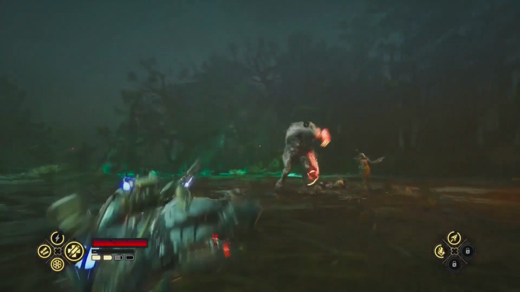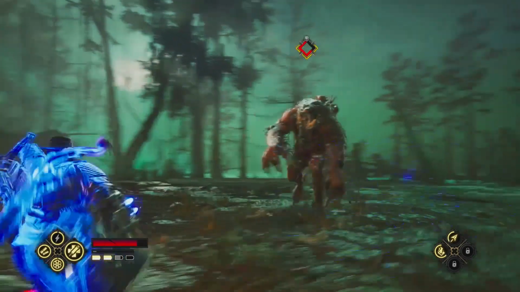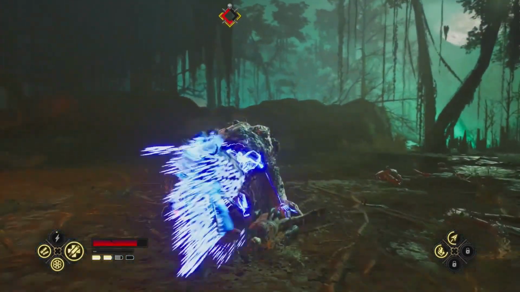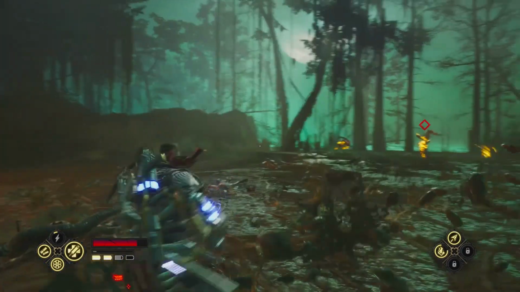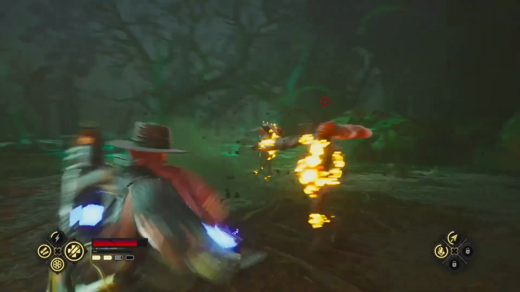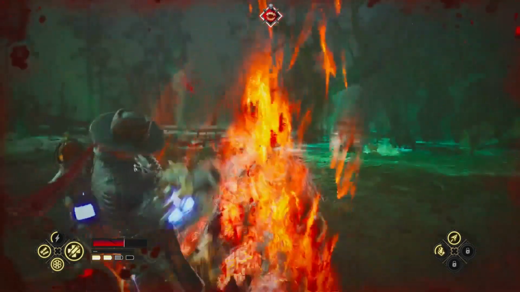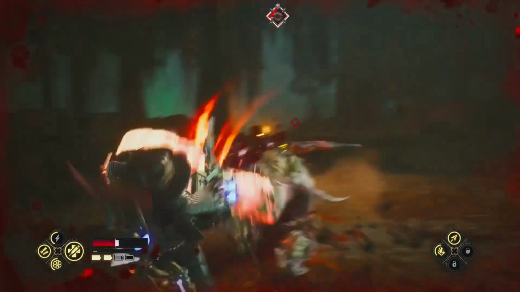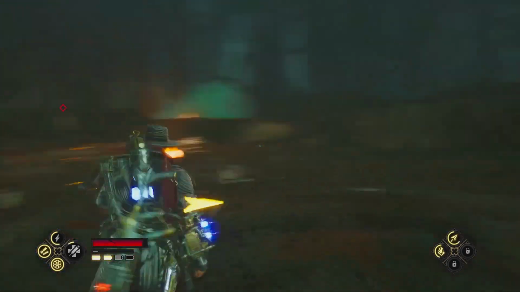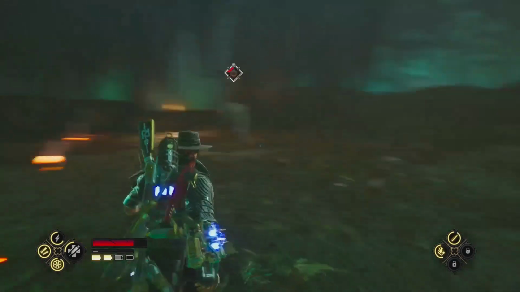Oh no, it's back. Oh, I had it. I didn't see that. Oh, more of them. I still got the flamethrower. Yeah, that's right. You better run. There's no water nearby. Well, kind of. It's not water. All right, we gotta check on our health. There you go.